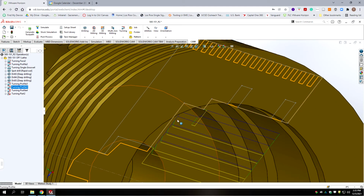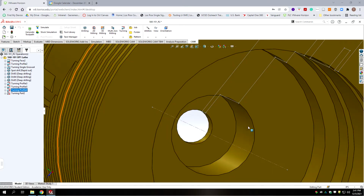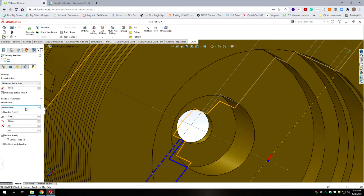Okay, so we've now turned this next step down. We've got subsequent roughing cuts and then a finish cut coming out. Now we have one more bore to do for this hole. Okay, so this is this profile that we copied from the other file that was the finished part. So we want to edit this one, and hopefully we don't have to change this one very much.